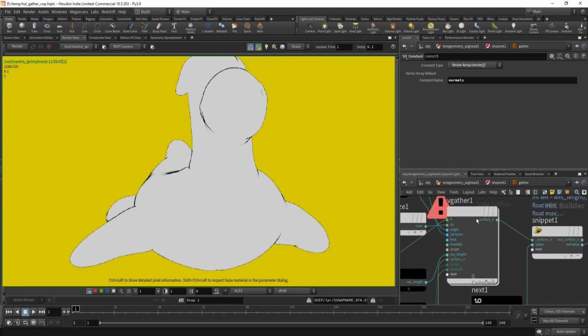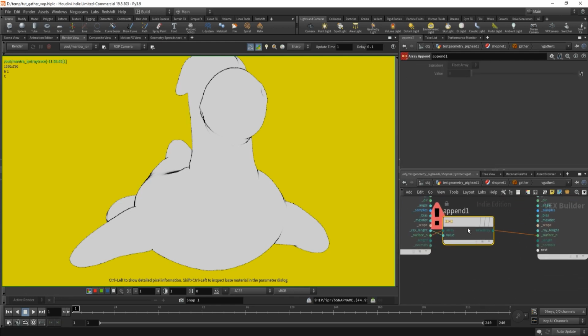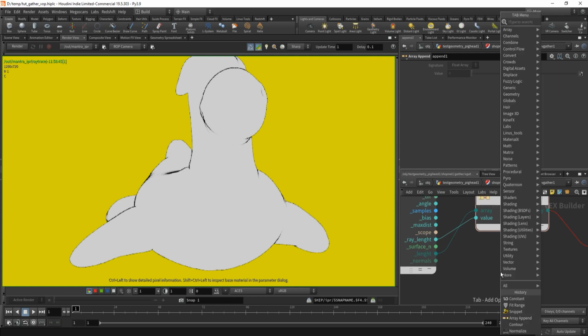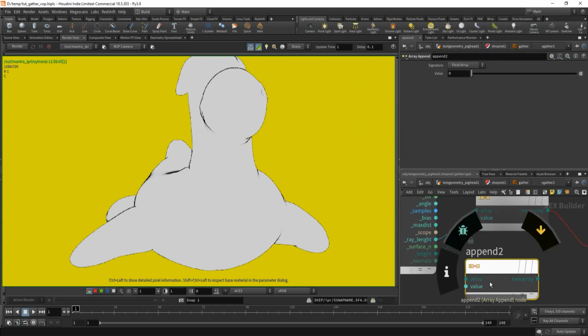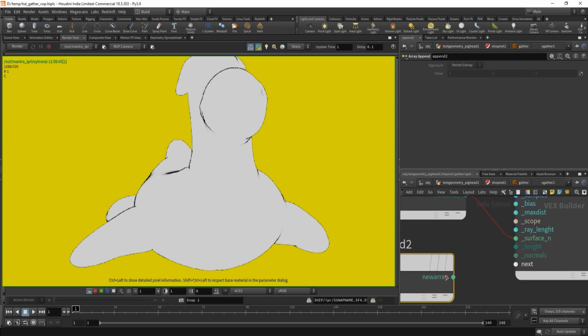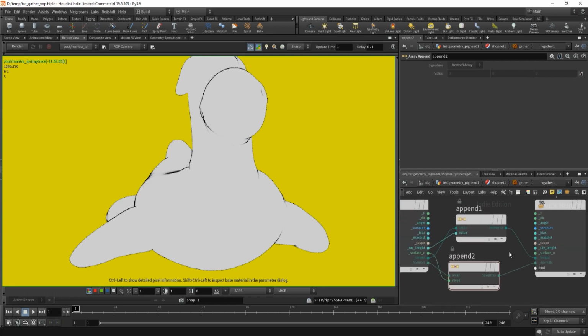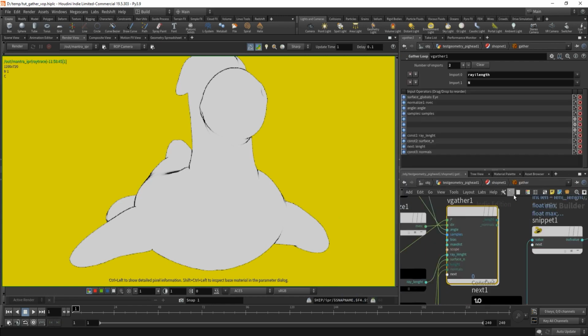So now we have all of these. What we need to do now is append the normal as well. This is not really working right now because this is weird. We remove that. So we have the ray length there and we have the length there, which is good. And then we do another append here. So we have a normals array and we want to append the normal. Then we're going to store it out as normals, and this one we're going to store out as length and not surface normal. So now we have the normals saved for each ray as well.